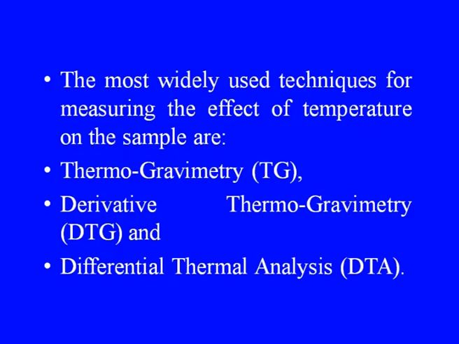The products obtained from evaporative pattern casting need to be subjected to various tests to ensure its soundness. Few of them are discussed in this session, which are very commonly used. The most widely used technique for measuring the effect of temperature on the samples are thermogravimetry, also called TG test, then derivative thermogravimetry, also called DTG test, and differential thermal analysis or DTA test.